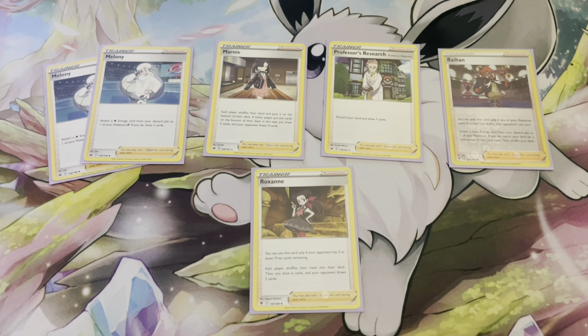So Melanie attaches the energy. If you can Melanie and Dynamotor in the same turn with your regular attachment, that's 3 energies. Also, when you Raihan and Dynamotor in the same turn, that's also 3 energies. So the V or the VSTAR attacks for 250 by loading up 3 energy. With the Raihan, we also play a Double Turbo Energy, so it's totally possible to do that. It'll do 230, not 250. Marnie and Research are draw, and Roxanne is a disruption card.